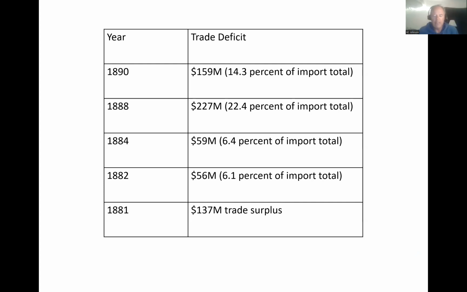This emphasis on the need for the U.S. to abandon its anti-imperialist ideals and embrace imperialism accelerates in the 1880s, when the U.S. suddenly starts, for the first time really in American history, running a fairly significant trade deficit. And so a lot of these fresh imperialist thinkers make the argument, look, the way we're going to ensure American prosperity is to acquire colonies. Colonies will have to trade with the United States. So this idea is being very much pushed in the 1880s.